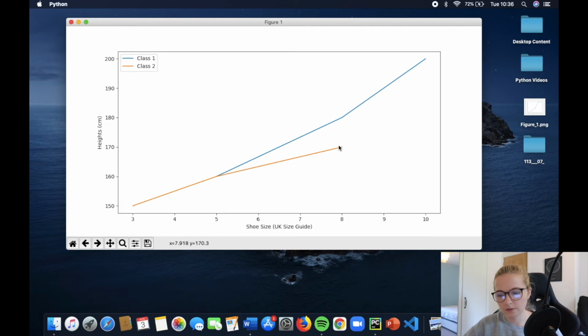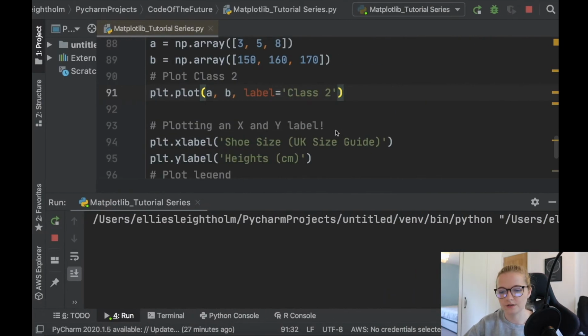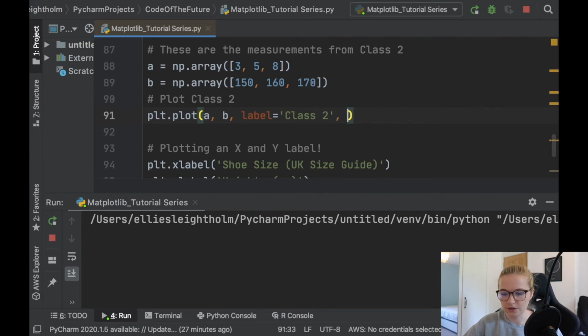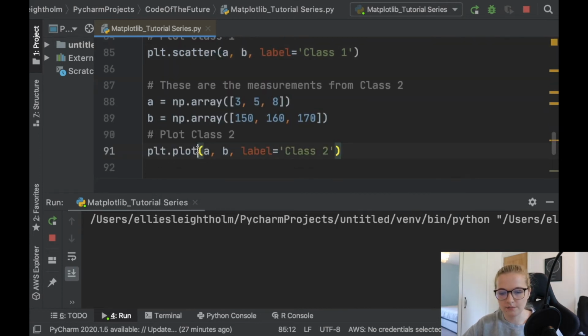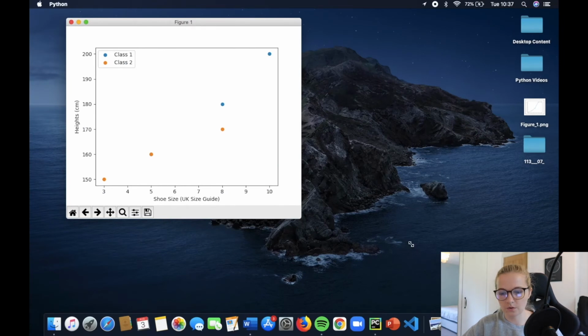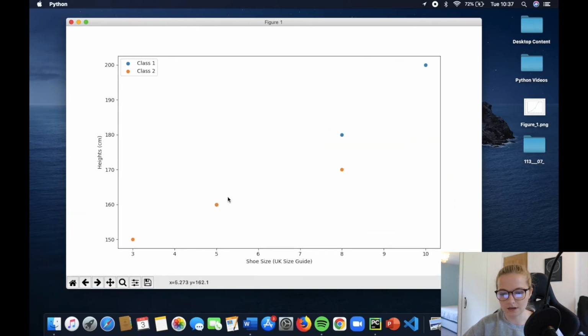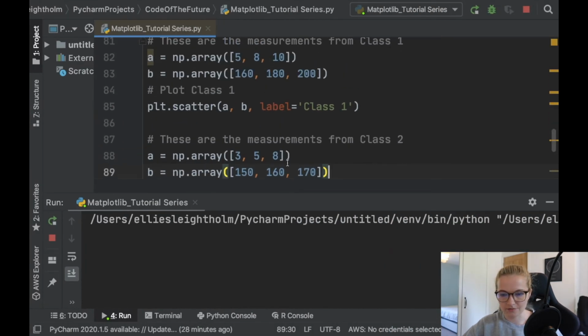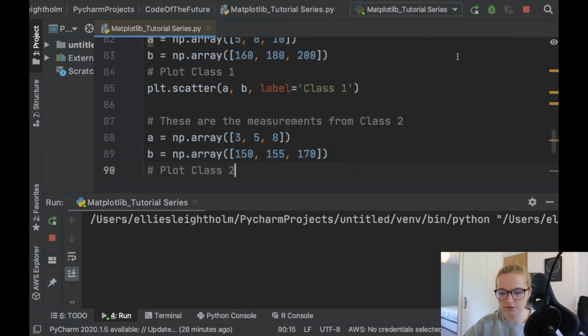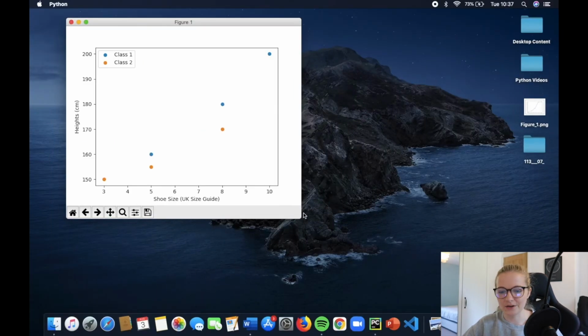So you may be thinking, why are we doing line graphs? Again, we can change this to scatter. The way that we make it a scatter graph is you can change this to plot.scatter, which is probably the easiest option. It reminds you that you are plotting a scatter graph. So we'll just rerun this and show you what happens, and the colours will be exactly the same. Awesome. So what this has done is it said, okay, we're missing a blue. Did I have 2 blues that are the same? 5 and 160. Okay, so I'll just change that to 155 for the video, just so we can see all of the scatter plots. Okay, cool, there we go.